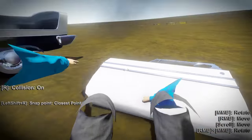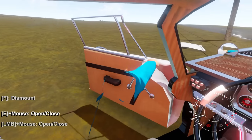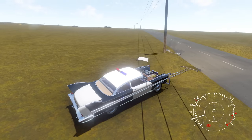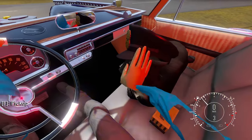Oh, where's my door? There we go. Pop our door back on for safety reasons. I don't want to get fired. Boom. And on the inside, now we could just flip this up and down. I wonder if I can catapult someone just by going whoosh. I don't know. That's probably a bad idea, Dingus. I'm going to give you some head scratches for good luck.